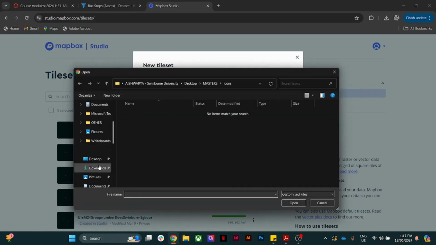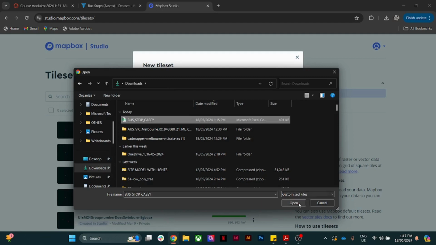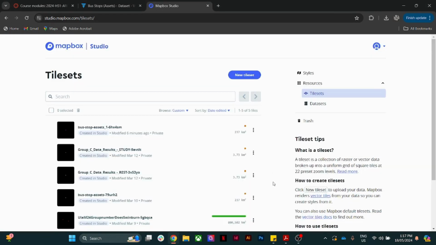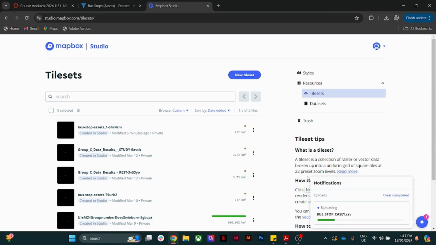So let's head over to our downloads, and this is our file, and this window will pop up. You just confirm it, and this notification panel will show up showing how much is uploaded into Mapbox. So it looks like it's going pretty well.